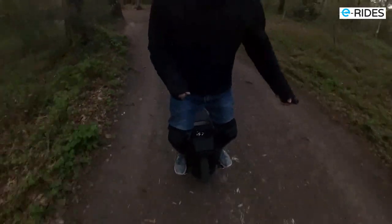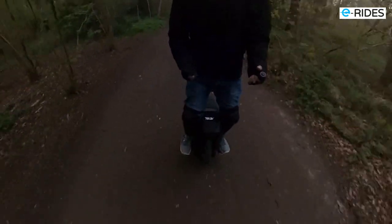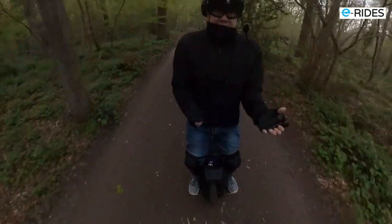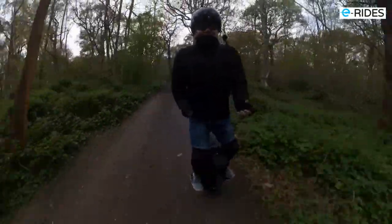In fact, it rides better than the S20 actually. And you don't feel the weight. It's got so much power behind it. The machine is very light once you're on it. Look at it. If I just move a notch forward a little bit, it goes. It just goes. Jeez, the power is just there.